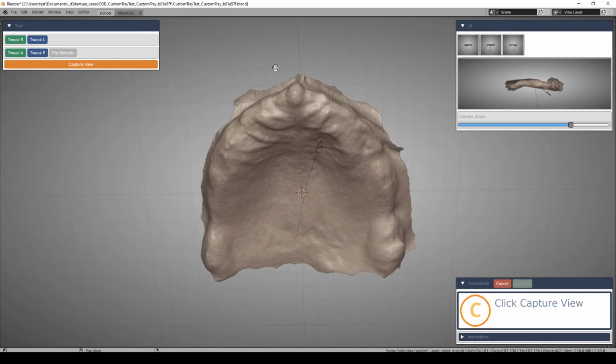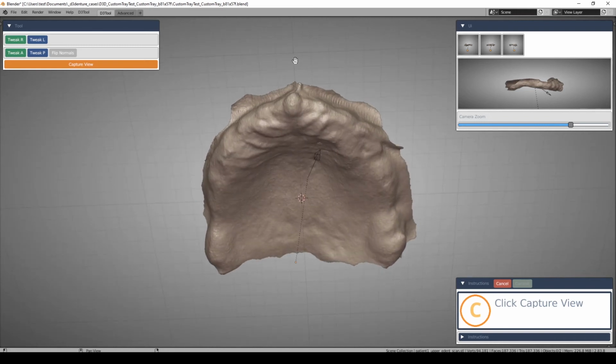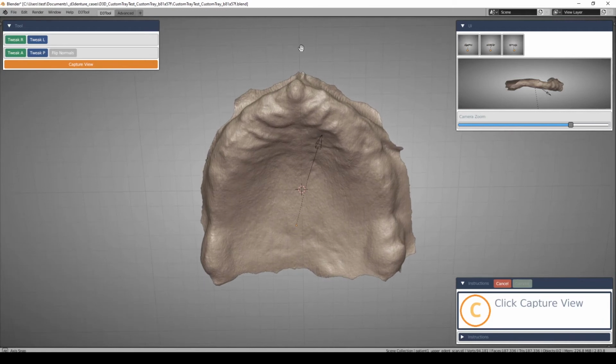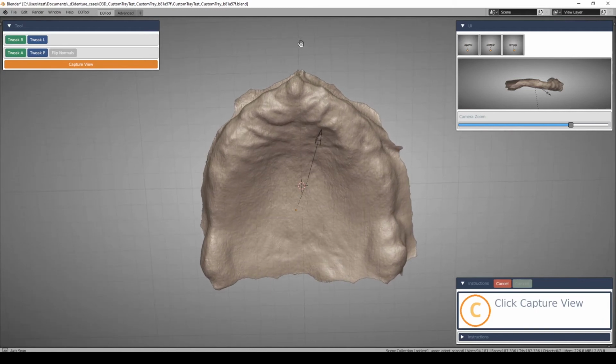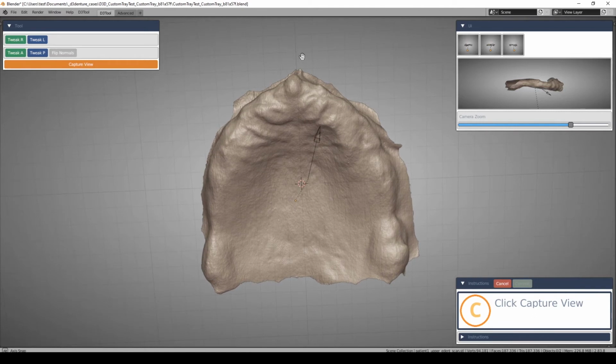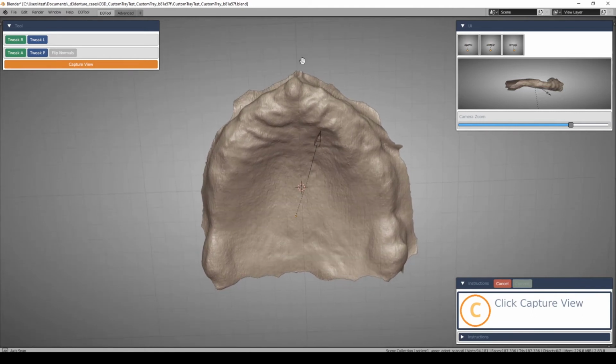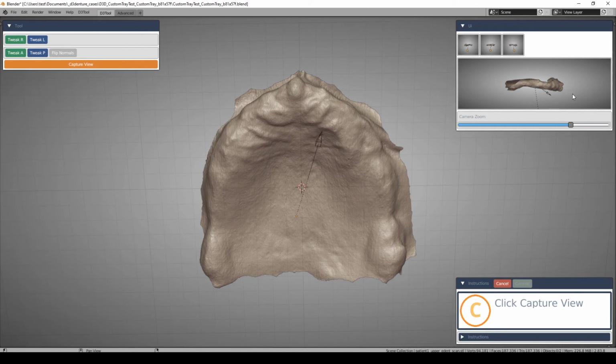So I'm looking at this as if I were the tray being inserted here. It's going to remove undercuts where they exist and it's not visible to my eye right here in this view. So I'm going to align it just from the top and capture view on the upper left here. You don't really notice anything that's happened right away, but on this upper right, it gives me a preview and it shows me in red where these areas of undercut are.